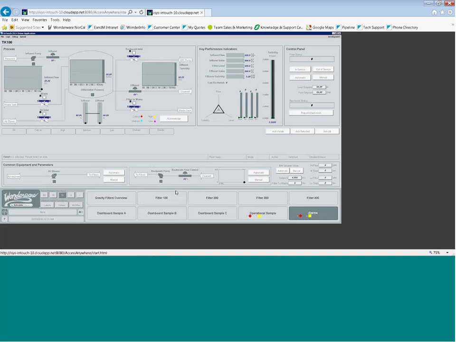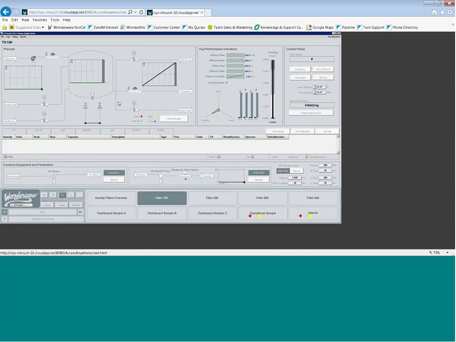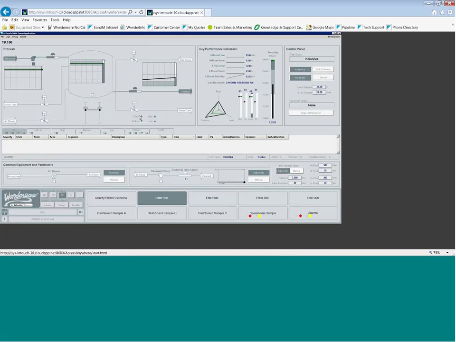Let's drill down into our filter 100. So this is going into our level 2 display. We're in our level 1 overview display looking at all 4 filters. Now I'm looking at a specific filter, filter 100. And this is, again, a situational awareness type display. I have what's called a polar plot here, where a perfect triangle would mean I'm right on set point. I can see my turbidity is starting to get off set point here.